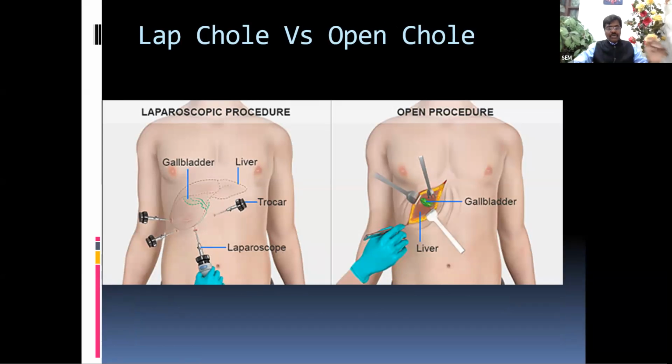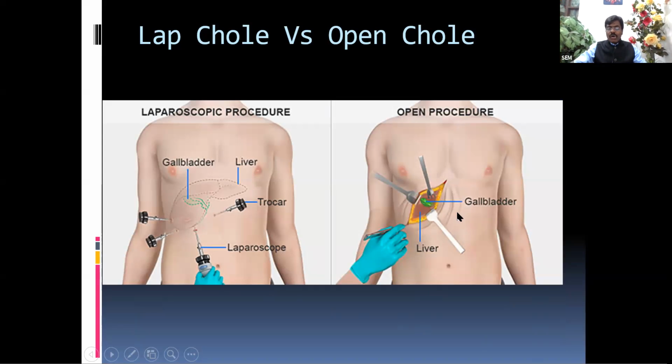Okay, students, for the next 15 to 20 minutes, we are going to see another important chapter, that is the difference between lap chole and open chole. Here is a procedure which we used to do for the last 100 years. Whenever you have a patient with an inflamed gallbladder, acute cholecystitis or gallstone, we do a right subcostal incision, otherwise called Kocher's incision. K-O-C-H-E-R, Kocher's right subcostal incision.